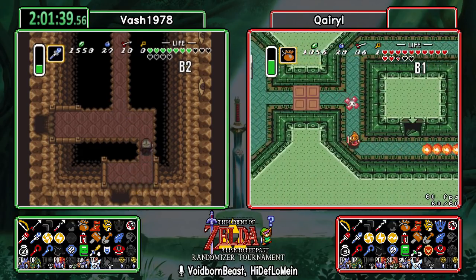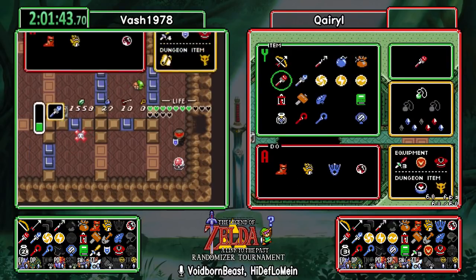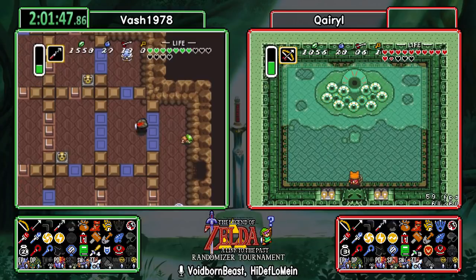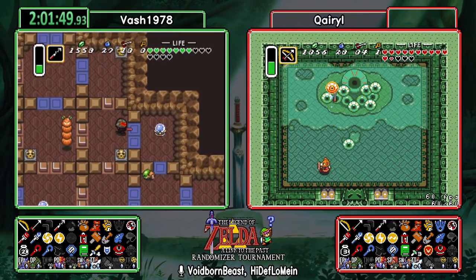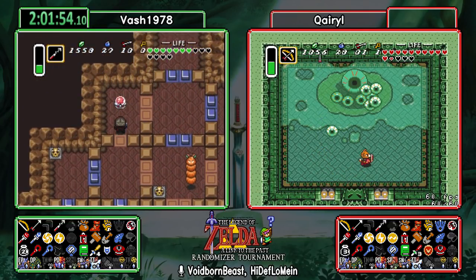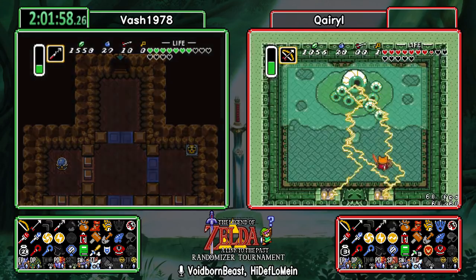Yeah, the boss in Mire is definitely one of those that you hope you get silvers before you get to. Unfortunately, he's not going to have a full set of arrows. But he'll at least be able to clear out several of the eyeballs.